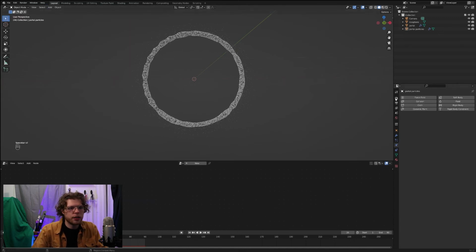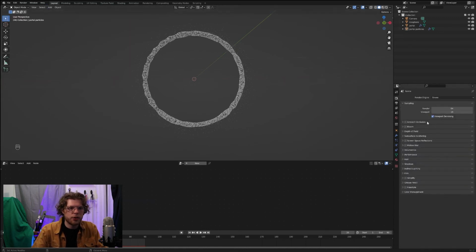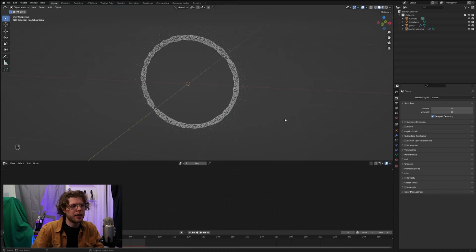Lovely, let's take a quick look at how this renders. Not really changing any render settings right now. I'm going to render this out in Eevee. You can do Cycles. Eevee just looks good because it's got bloom built in. If you're going to render these with an alpha, it's kind of funky and weird, so there are other ways to do it. It's better to comp them in your shot in Blender, or export them with a black background, and then use screen, or use a Luma matte or something like that.